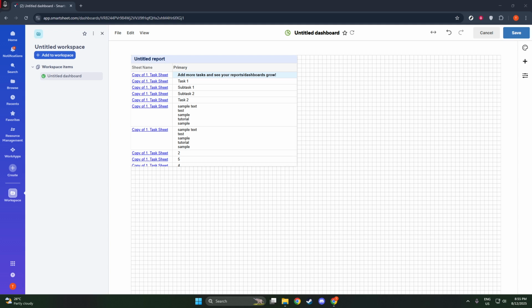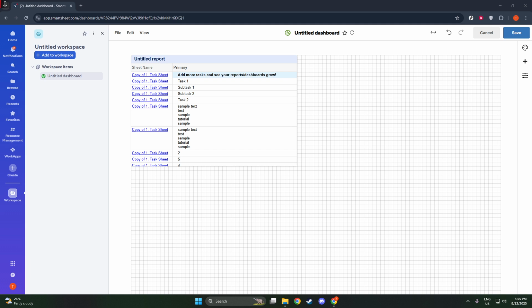After selecting Add Widget, choose the Report option. Once you click Report, you'll be prompted to select the report you've just created. By doing this, your report is displayed directly on the dashboard in a grid view that functions much like a table. This view is similar to a spreadsheet format, offering ease of reading and interaction. You can resize and reposition the widget on the dashboard to ensure it fits seamlessly with other elements you might have.